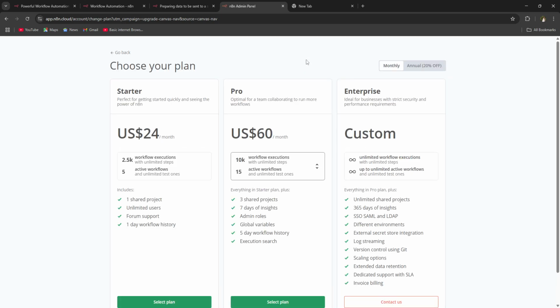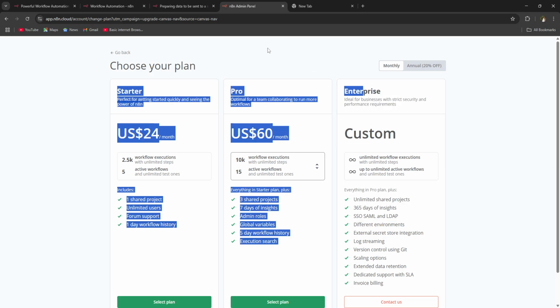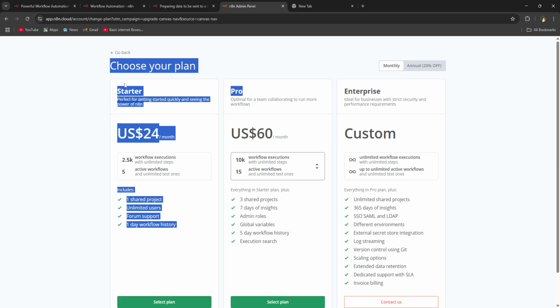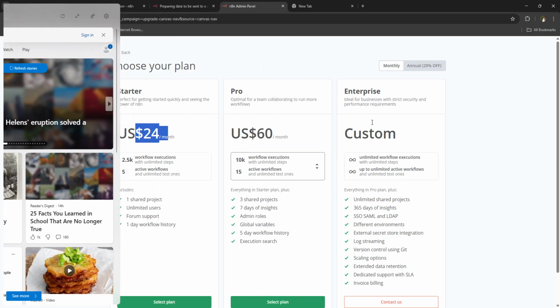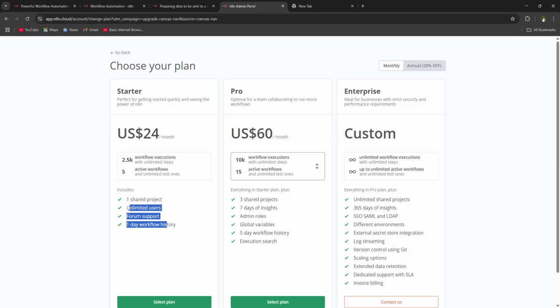You can see their packages. They basically offer three types of packages here: the enterprise one is custom, and there are the Pro and Starter packages. The Starter package is $24 a month, which you pay monthly. It includes one shared project, unlimited users, and one-day workflow history.